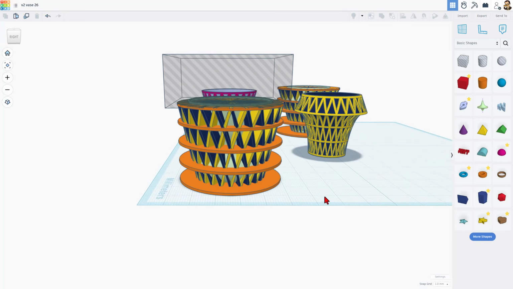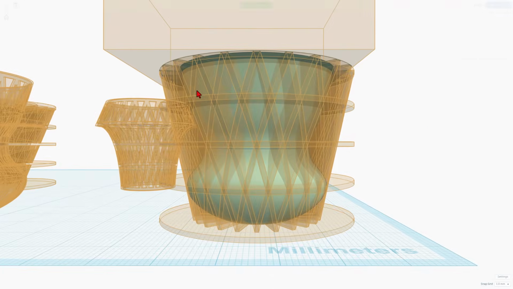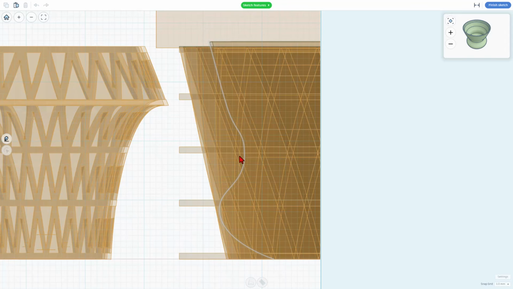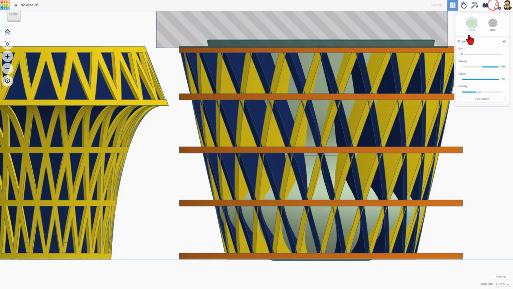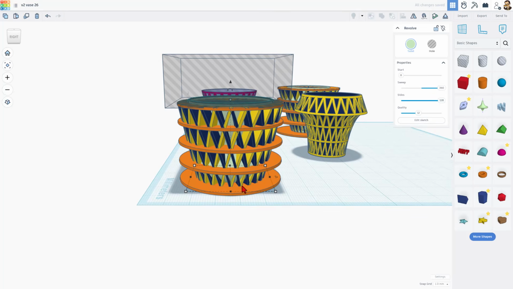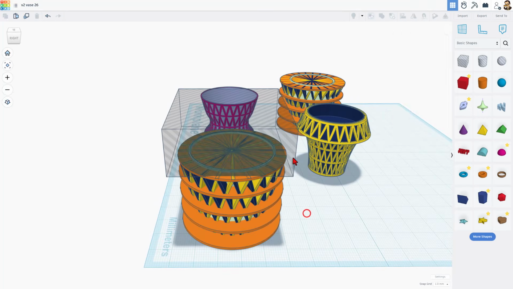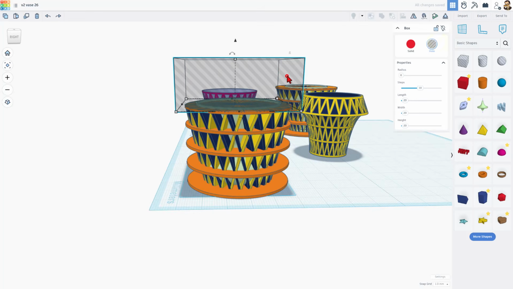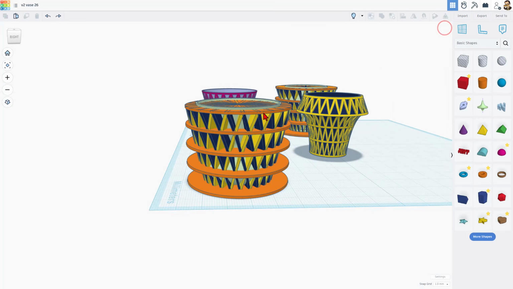Let me give you a quick version of the technique. I'm going to take this part, the vase, and if we hit Edit Sketch, you can see how it is simply a sweet curve that makes this awesome vase. I'm going to hit Finish Sketch and back out of there, and then I simply had to make sure that it fit inside the combination of all the other shapes. This just simply trims the top edge.